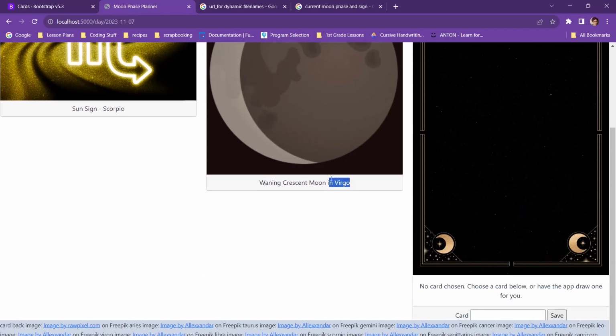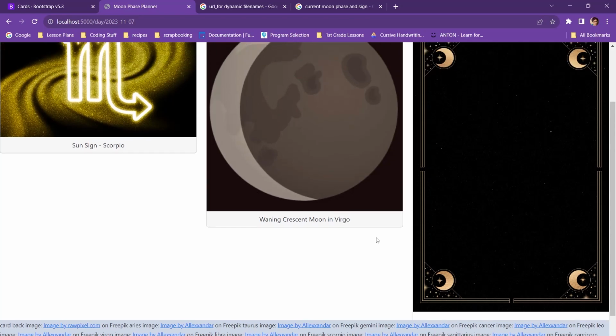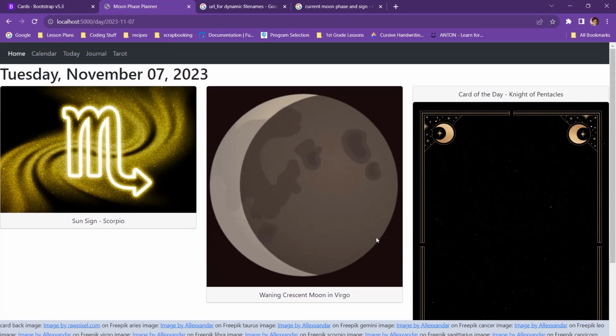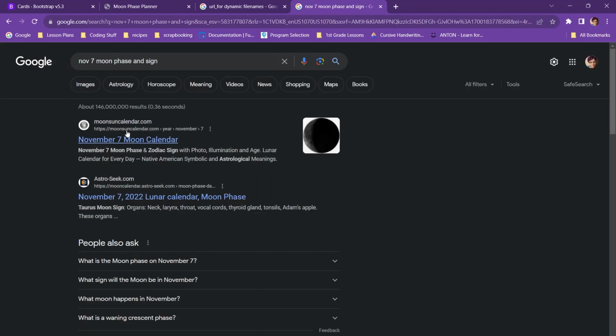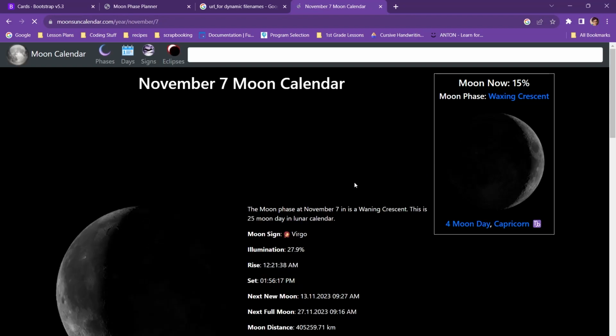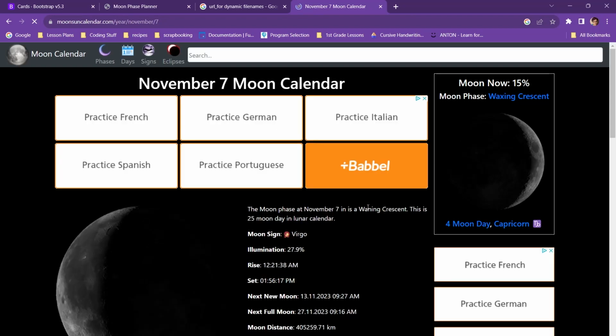Oh, and I need to figure out why the moon sign is not showing up correctly. Oh, because I'm on November 7th. November 7th, moon phase and sign. Virgo, what? Waning crescent.